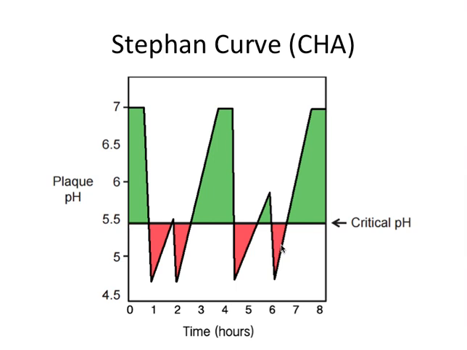How long you eat and drink also matters — the shorter the meal rather than spreading it out over an hour, the better. Of course, what you eat and drink has a say in how acidic the pH will get. Also, the consistency of food matters — sticky things like toffee can't be easily washed off with saliva. And what you eat or drink after a sugar intake — like a glass of water or a slice of cheese — would help neutralize the acid and speed up recovery time to get back to the safe zone.